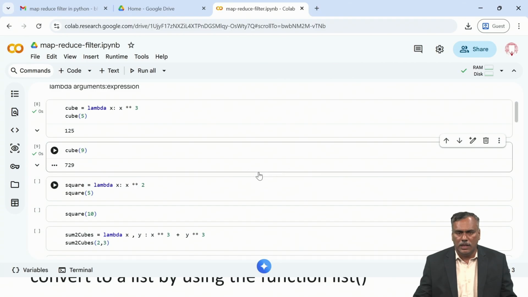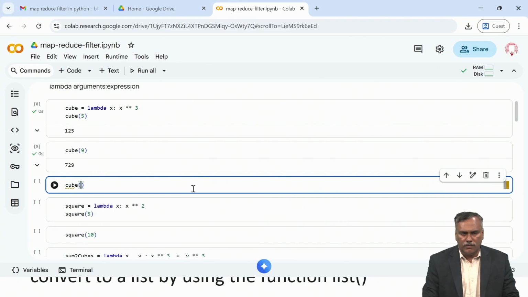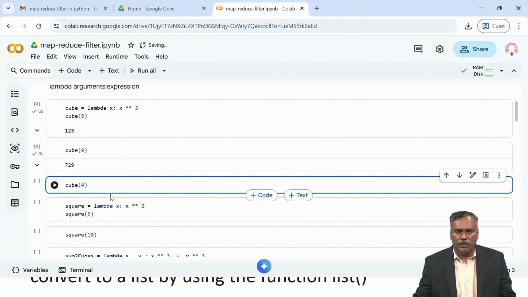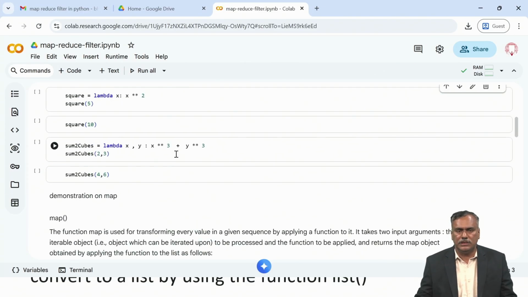Suppose I want some other number, say the cube of 4. Once you have defined the function, for whatever number you want to find the cube, you can just pass that value as an argument to this function. So the cube of 4 is 64, as you know.